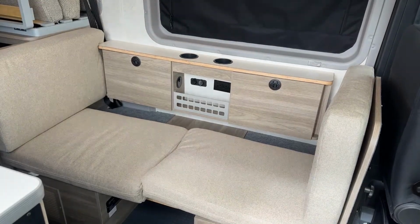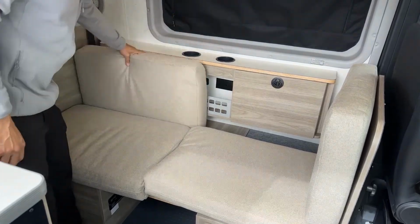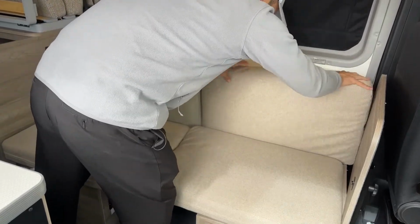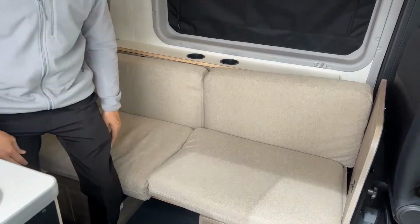Somebody's using the bed and you can't use this cushion, then there's another configuration you can use. Pretty much you can just leave it like that. Turn these sideways. And now you have a small couch. Really easy to do. I love that you can change it around.